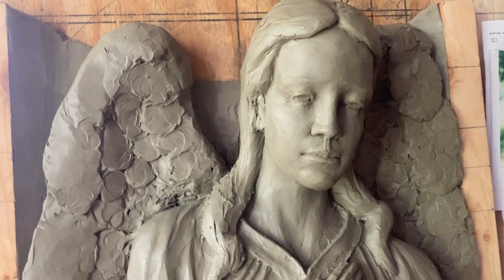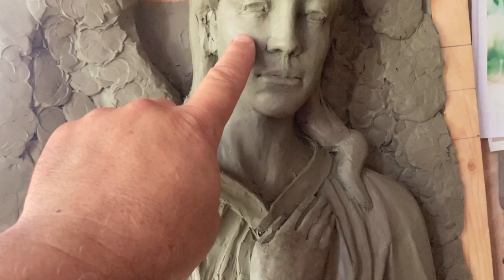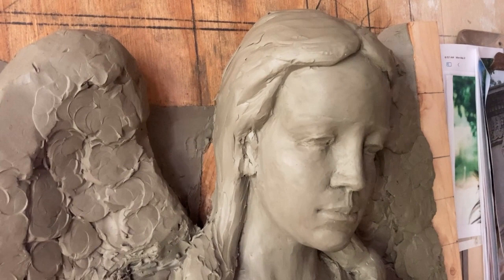If you put lines under her eyes, it'll look like bags under her eyes. But when you axe it with the chisel, when you're scraping it, you can scrape those lines, and you can scrape the same way that you swept this, and you can create a lot of this same contour and detail just by your, what would be in painting, your penmanship with your chisel. And that's something that by smoothing it so much, you take away that detail.